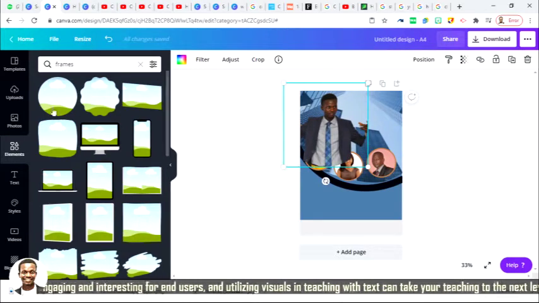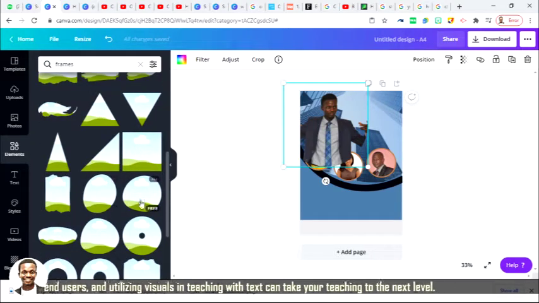Or let me use the type of circle that was used here that time.